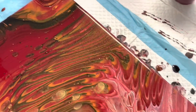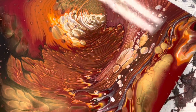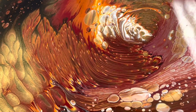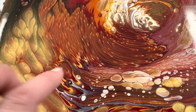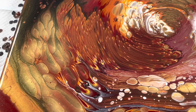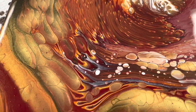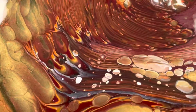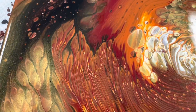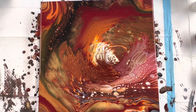When this dries, it'll have some of the gold metallic haze across it all. I think if I had opened up all these, they would have been fabulous, but I do like them very neatly together because we have an exaggeration of what is going on here over here, and I think it balances it. Tell me, guys, tell me what you think. And the black definitely added some depth to this piece.